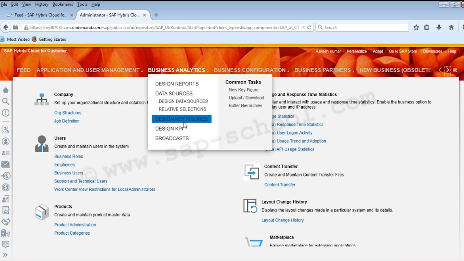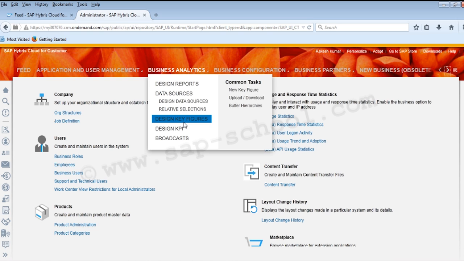So what is a key figure here? Anything which is quantitative is my key figure. Let's say I have an organization with different departments, and I want to check what amount of revenue I'm generating every year from each department.